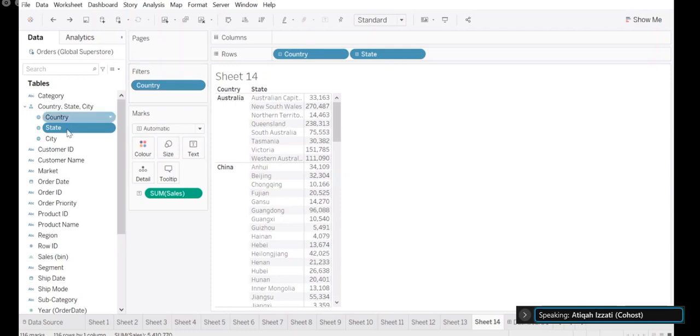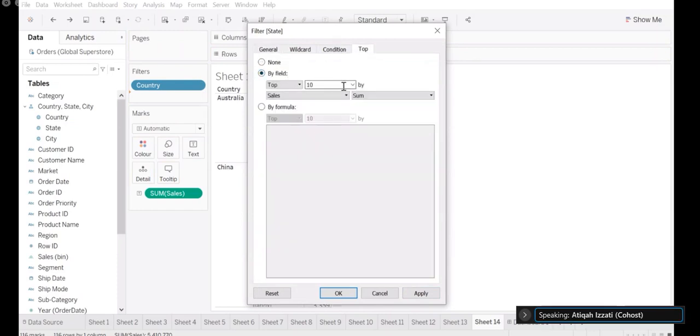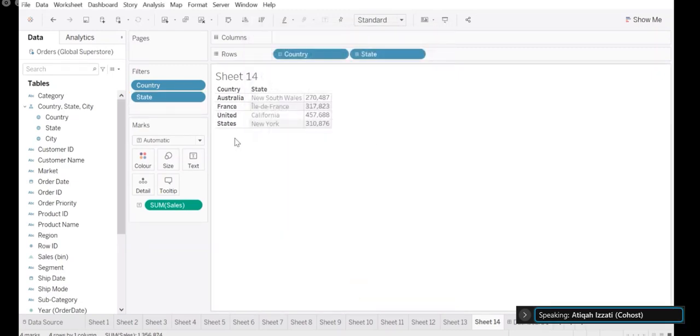Okay. So what we have to do is state ni kita masukkan juga dalam filter. Okay, kita ambil semua dulu. Bukan, kita pergi ke top, kita ambil field top 5. Okay, nampak tak? Top 5. Alright. But what happened here, sebab dia dah filter siap-siap by country tau. So dia dah filter siap-siap by country and then dia akan ambil top 5 states yang termasuk dalam country tu. Okay, but I don't want. What I wanted was untuk setiap country tu akan ada 5 state dia yang paling tinggi. So what I have to do is add to context kat sini.